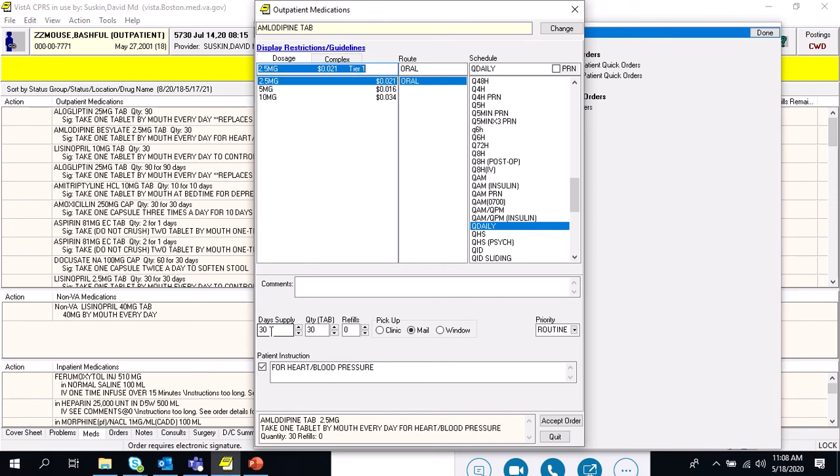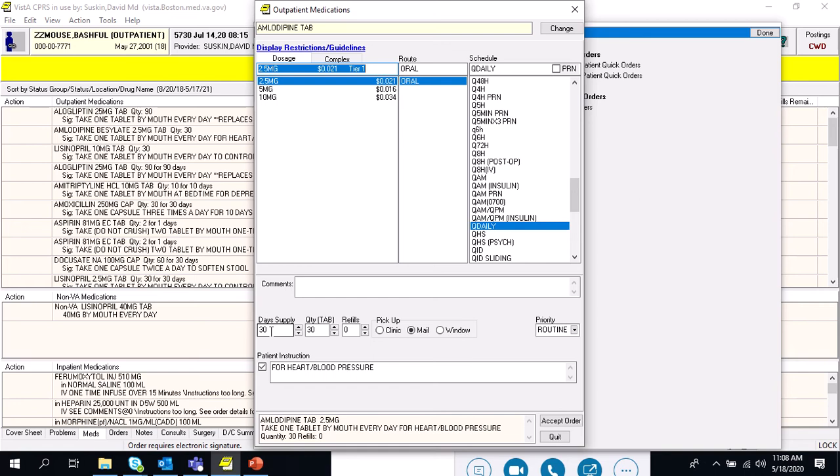automatically ordered for oral and daily, and this is very appropriate that it defaults to 30 days of the medication. When you're starting a new medication or it's a controlled substance, 30 days with no refills is appropriate to see whether they get benefit, whether they have any side effects. For a medication that a patient has been on for many years with a good safety profile, it's very reasonable to give that patient 90 days with 3 refills.